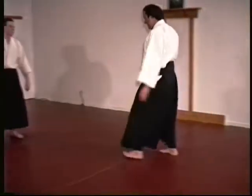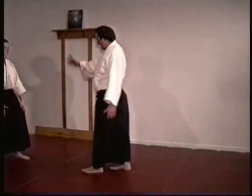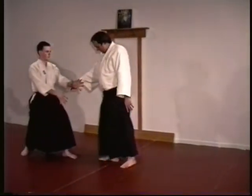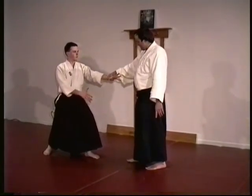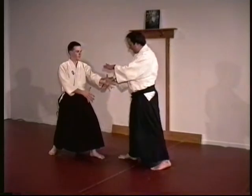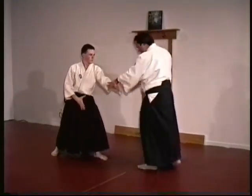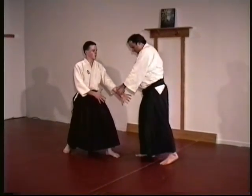Now we're going to demonstrate a series of grabs you can have, okay? I can grab the medium guard, please. I can grab the wrist, one wrist only. Okay? This is called Katatori. I can grab with both hands, but to do that I come up with the other and grab. This is called Morotatori. Okay?